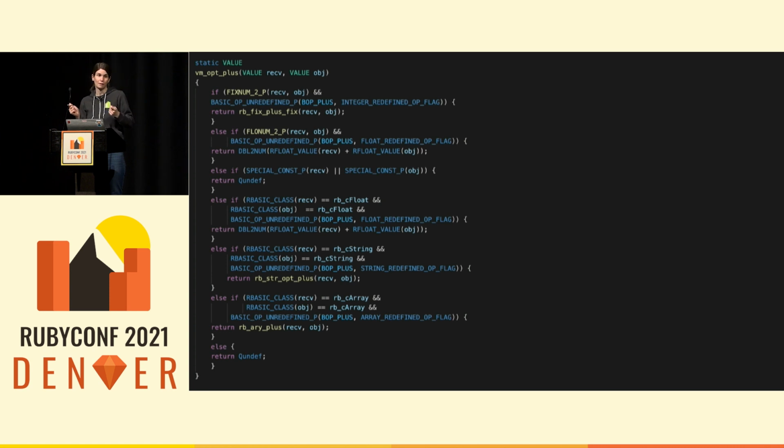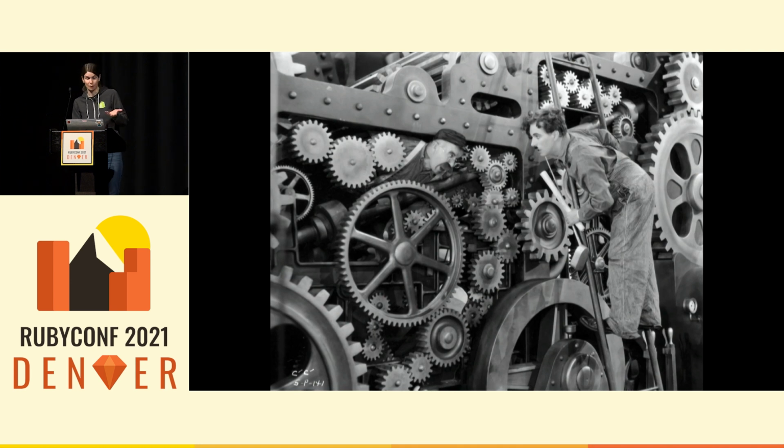If all of this checks out, then I'm going to do an integer addition. Otherwise, I'm going to check if the values are floating point numbers. I'm going to check that floating point addition has not been redefined, and then do a floating point addition, and so on, right? This is also defined for strings and for adding arrays together. So if you want to generate machine code for Ruby, you want to strip away all this complexity. You want to strip away all of these dynamic checks. And so the question is, how do you remove all of this hidden complexity behind the scenes?